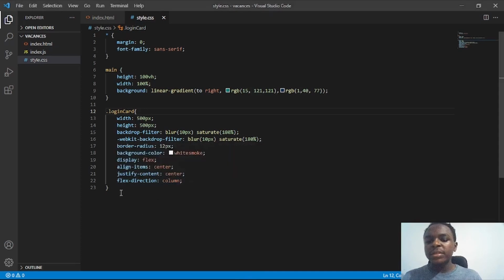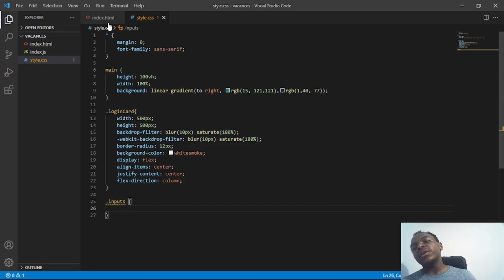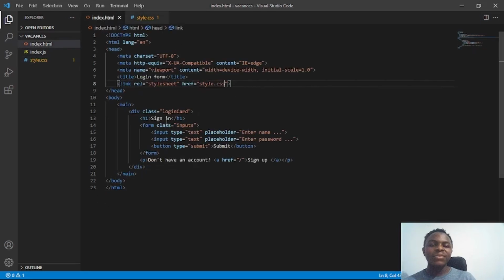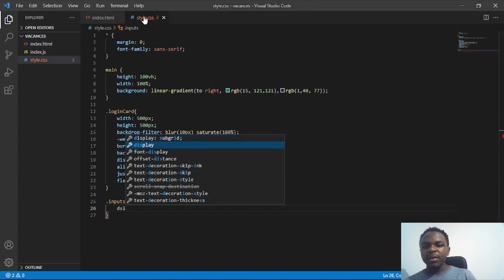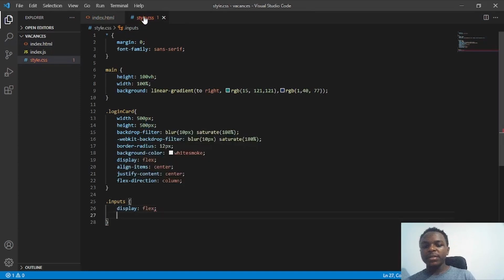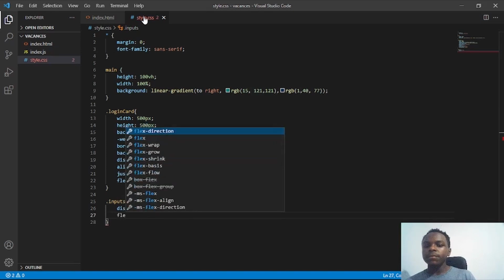So after doing this, the next step is going to be the inputs. I'm going to style the inputs, and these inputs are right here. That class of inputs is this one on the form. So to style that, all I'm going to do is to say display flex. And next step, I'm going to say flex direction column, because by default the flex direction is row, but now I would like to change it to column.